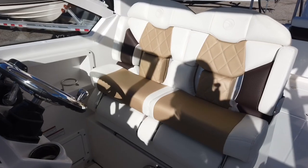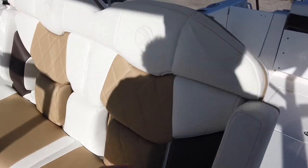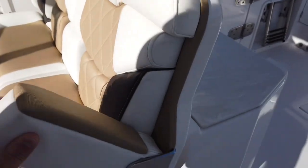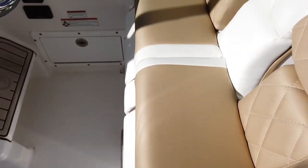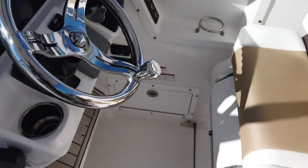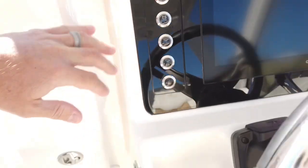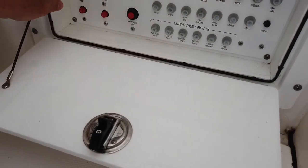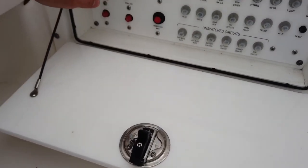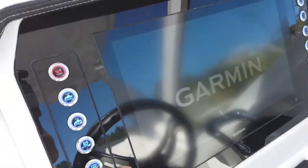It's almost like a double helm setup, and they favor the starboard side in both the bow and helm area. The upholstery is really impressive — the feel and stitching are very nice — and the bolsters come down as well. The standing buttons are all backlit, well-labeled, and easy to read, and the battery switching is digital — really cool. There's also a windlass switch here.